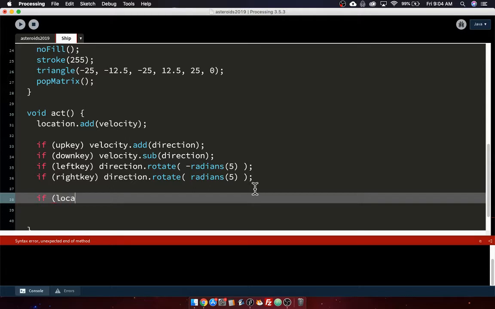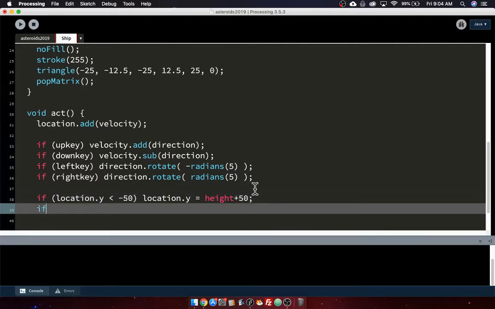So if location.y is less than, I'll do negative 50. And even that might not be quite the right number. Then I'll teleport my spaceship by setting location.y to whatever the height of the screen is, plus 50. And I can do the same thing for if I go off the bottom of the screen.